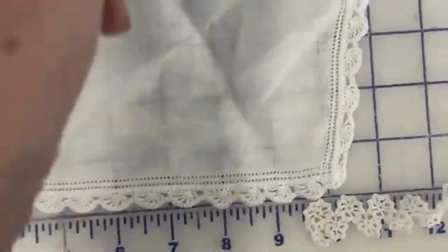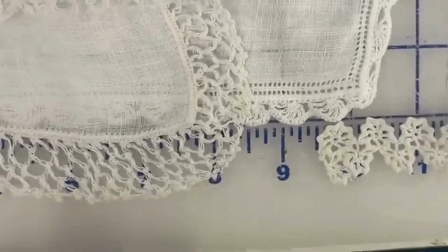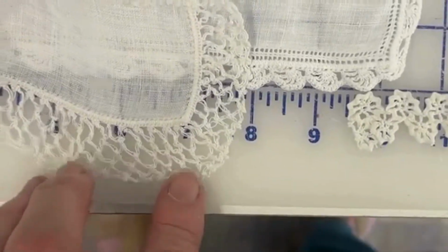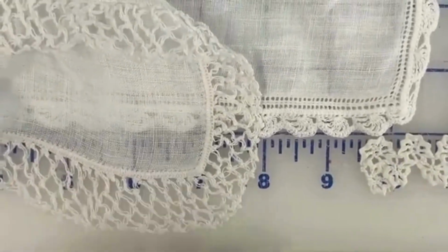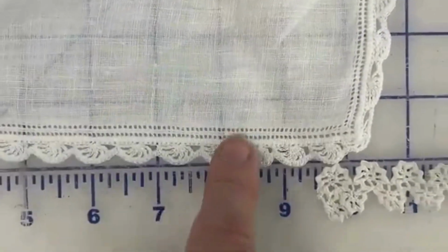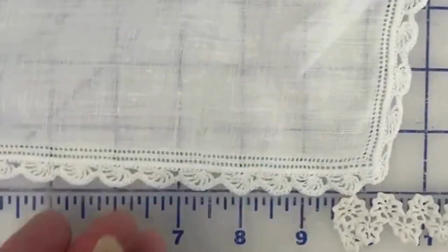Sooner or later you have to make a choice. So here I'm choosing between that and this. And I think this one, it's just more delicate. I think it risks getting torn up in the laundering process. So this is my selection.